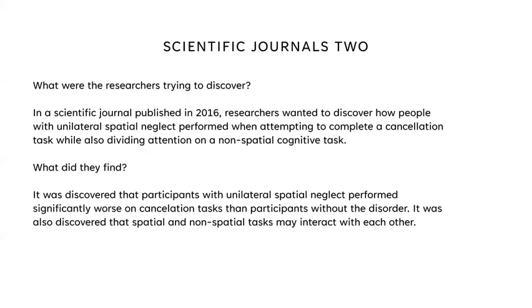In the second study, published in 2016, the researchers wanted to discover how people with this disorder performed when attempting to complete a cancellation task while also dividing their attention on a non-spatial cognitive task. Previous studies had shown that increasing the amount of attention for an individual with this disorder decreases their performance on specific tasks. To set up this experiment, the researchers tested 8 individuals with unilateral spatial neglect, 8 without it but with a brain lesion, and 8 healthy participants.